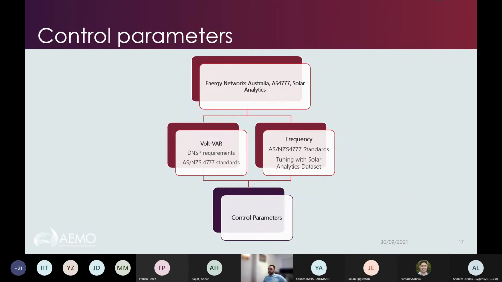So we use this data to determine things like volt bar settings, and by understanding the amount of each inverter that's installed, we can have variable volt bar settings. So in South Australia, volt bar was enabled in perhaps 2019, I'm just spitballing here. So anything before that doesn't have these volt bar enabled settings.